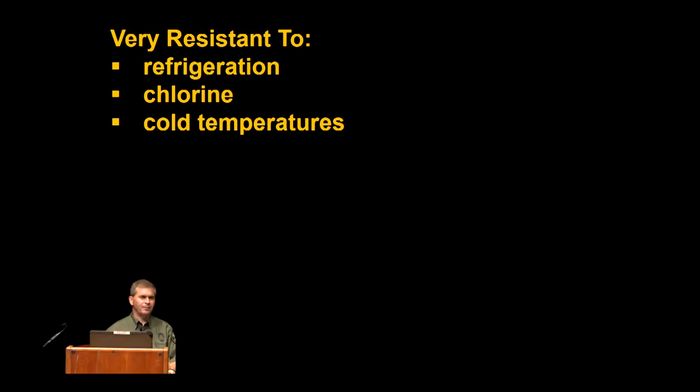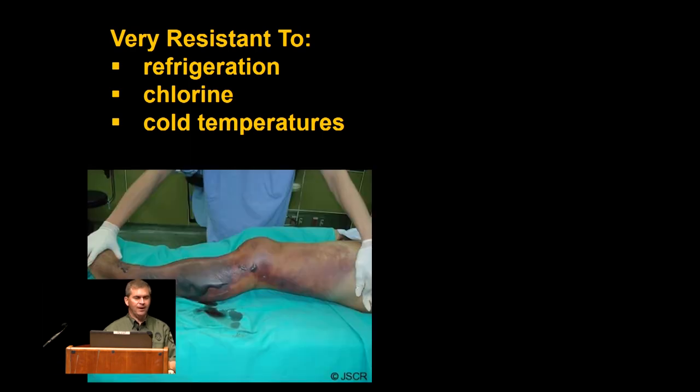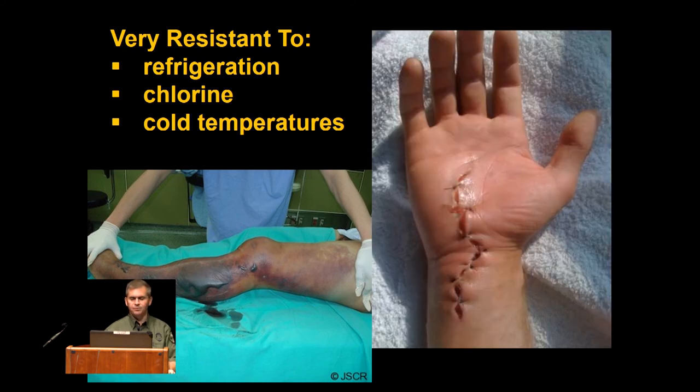This bacteria is very resistant to cold environments. It's resistant to air, and it's resistant to many antibiotics that you can be prescribed. So if you get significantly injured by an alligator bite or scratch, be sure you go to a physician, and also take the time to explain to the physician that you know there's a unique bacteria associated with alligator bites. You don't have to be able to recite this name, Aeromonas hydrophila. Chances are you're not going to remember it. But you can explain that you know there's a unique bacteria associated with alligator bites, and there's a specific treatment for those bites and injuries so that the doctor will treat you correctly.